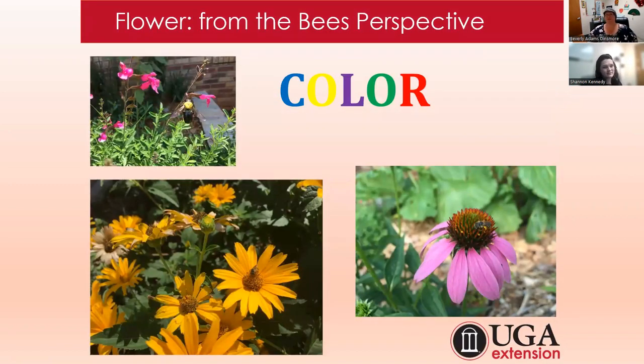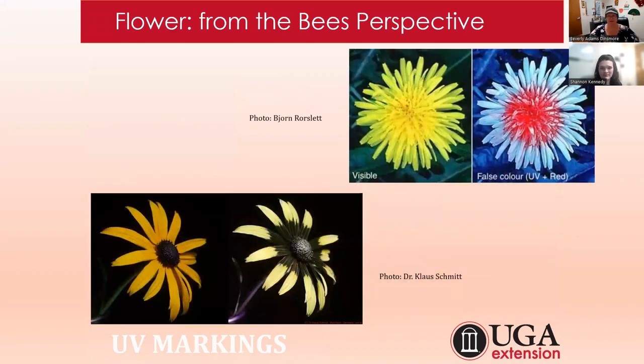So now we're going to look at flowers from the bee's perspective. All bees and other pollinators love color. They love the whites, the yellows, the pinks, and the blues. And the flower color is going to change when the reward is gone. The reward to the pollinator is the pollen. And on this slide, this is actually the view of how a bee or a pollinator might see a flower.